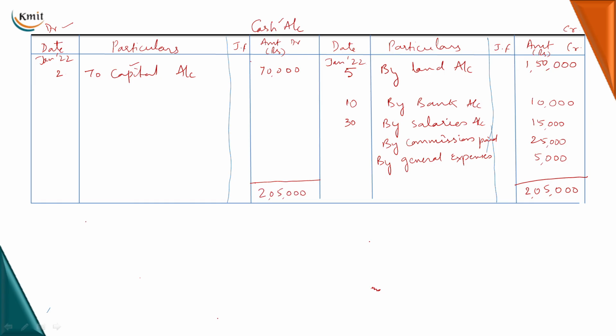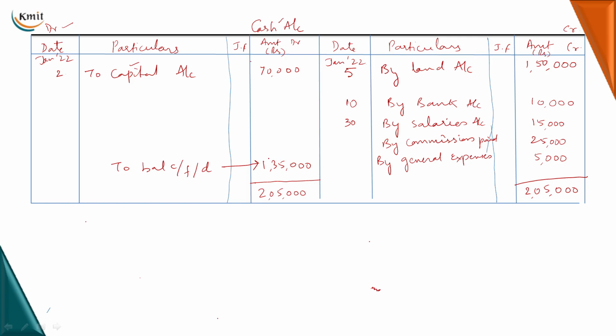We'll go by the highest total, and from this highest total you deduct the above items, whatever they are present. So here only 70,000 is present, so deduct 70,000 from 2,05,000. The remaining figure will be 1,35,000 here. So this we call a balancing figure, and will represent it as by balance carried forward or carried down. So this is the balance figure.